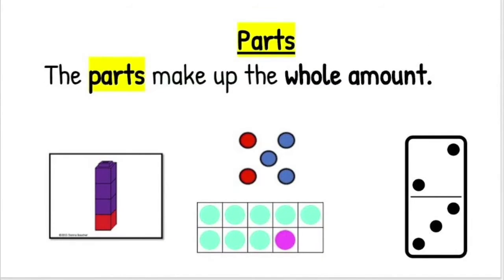Another review vocabulary word for you mathematicians is parts. We talked about parts in our last video lesson for math. So now that we have remembered what the whole amount is, let's look at the parts that make up these whole amounts. Looking at the blocks, the purple and red stack of blocks is made up of two parts, and those two parts make up the whole amount. Same with the rest of the pictures you see here. There's just one whole amount, but in the whole amount, there's more than one part. In each of these pictures, we have two parts, more than one, making up the whole amount or total.